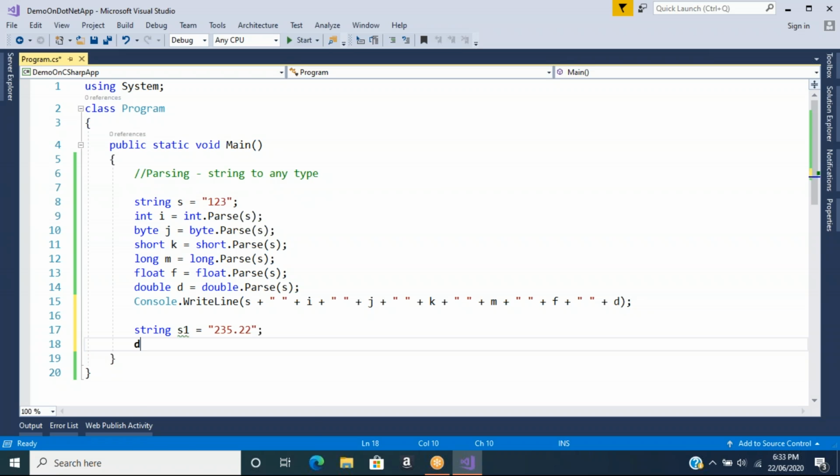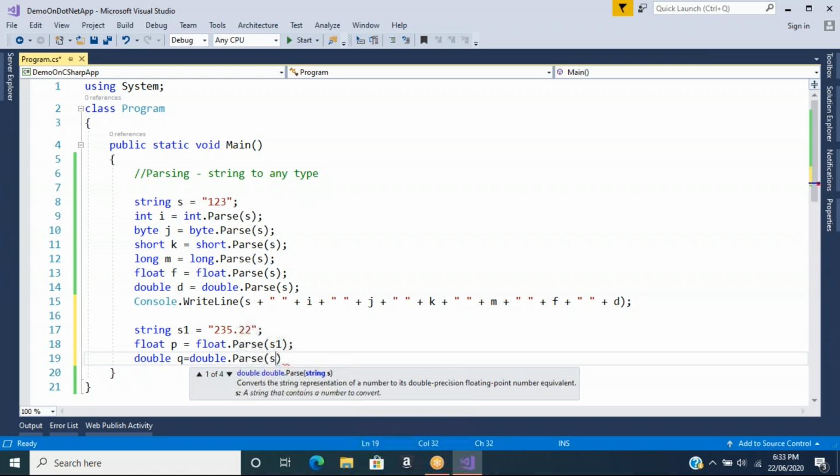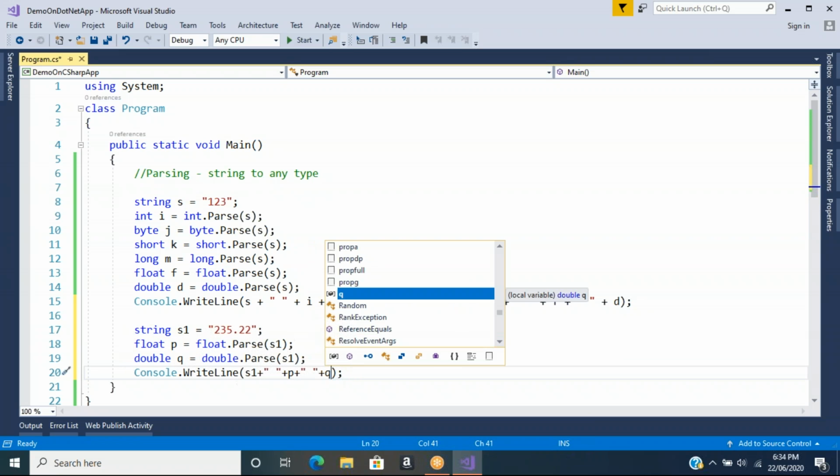Then float p equals float dot parse of S1, double q equals double dot parse of S1. Console dot write line S1 concatenate p concatenate q.